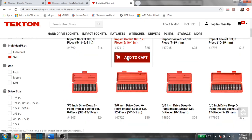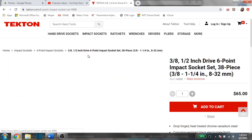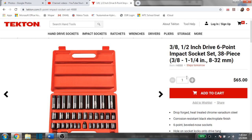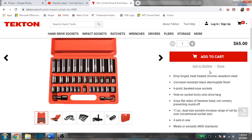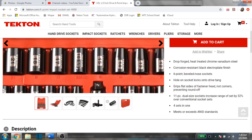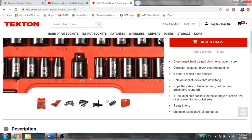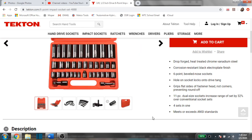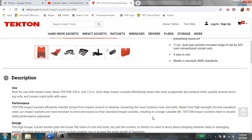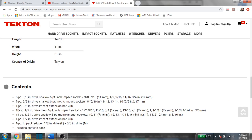Here are all their sets, whether six-point or twelve-point. You can get a three-eighths and half-inch drive socket set for 65 dollars — three-eighths through one and one-quarter inch, 8 through 32 millimeter, so a very good size set. They also have a set covering sizes like 5/8, 11/16, 7/16 — a nice little set. One option is described as four sets in one: an 11-piece dual-size socket set that increases the range by 30 percent over conventional socket sets.